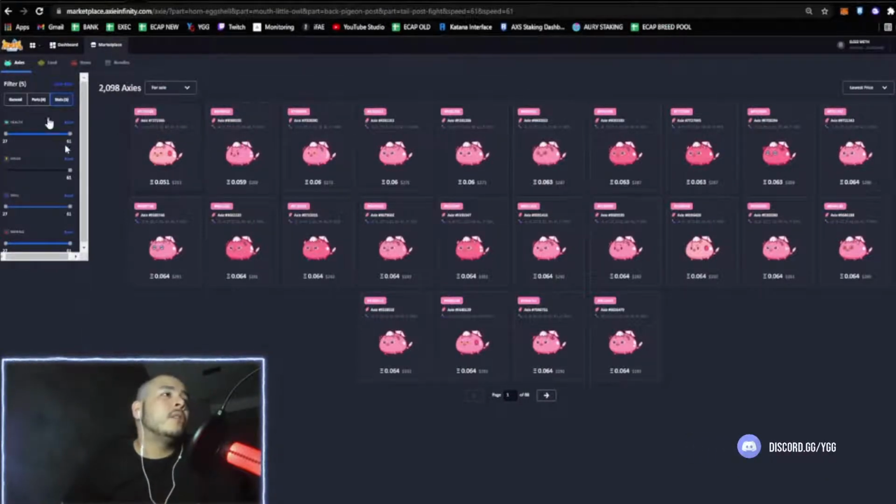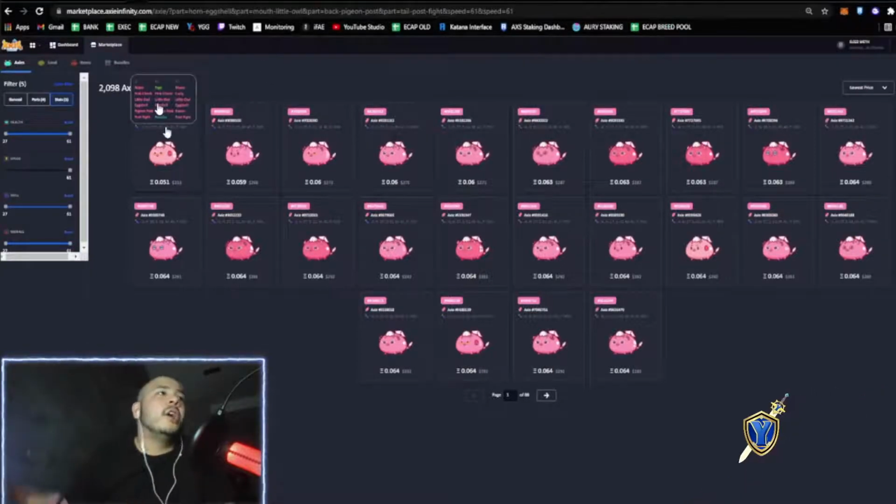So you want 27 health and 61 speed. That's a 100% pure bird, 100% on the dominant traits.